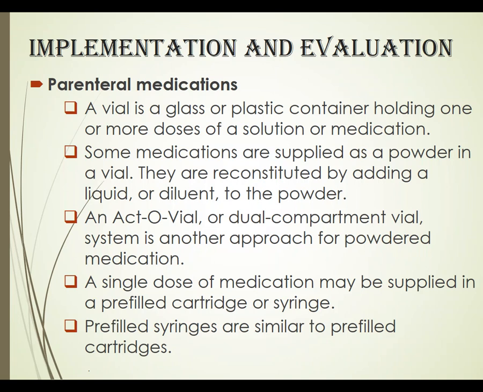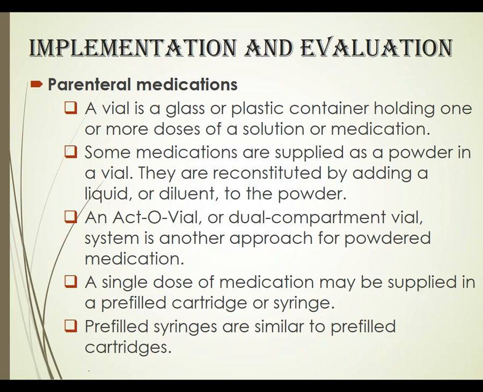I personally, if I picked up a multi-dose vial and none of that information is on there, I am not using it. So just keep your eyes open. If it isn't, then I would just throw it away, because I don't know who opened it, I don't know when it was opened, and I can't guarantee the sterility of the medication.